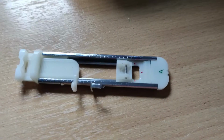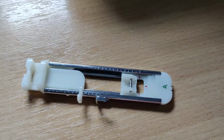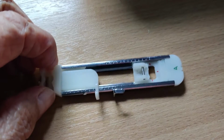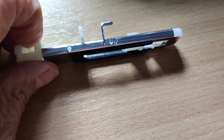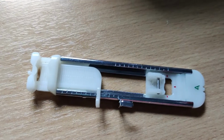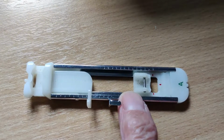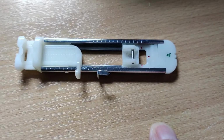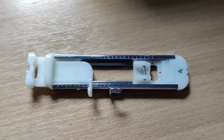I made the foolish mistake of throwing away the wrong one of these. Those of you who have a computerized sewing machine will know that this is a buttonhole maker. And this one was from my old Brother machine. I saw the other one and thought, oh, this one must be the better one. For some ridiculous reason, do not ask me why, I binned the other one because it was all plastic. When I tried doing buttonholes with this, I had no end of problems. It was going down one side and then back, and then starting further up and going right up and coming back. So I ended up with a long band and a short band, and it was doing my head in.